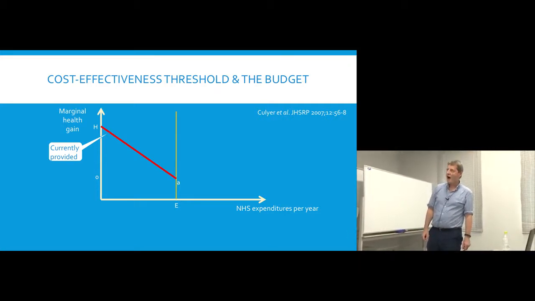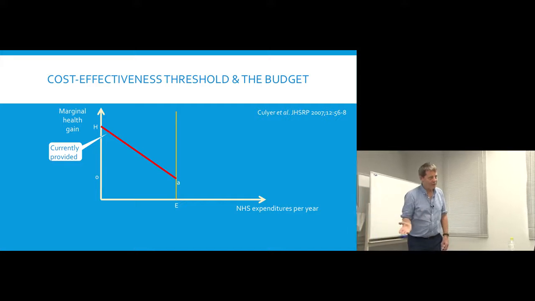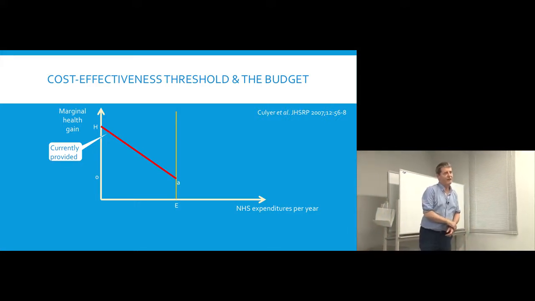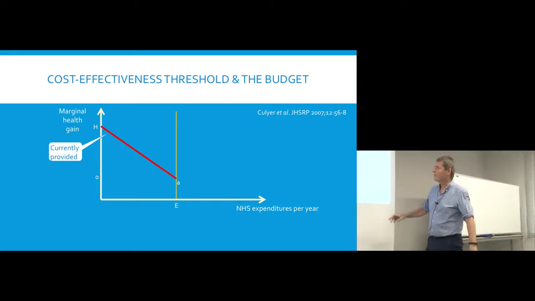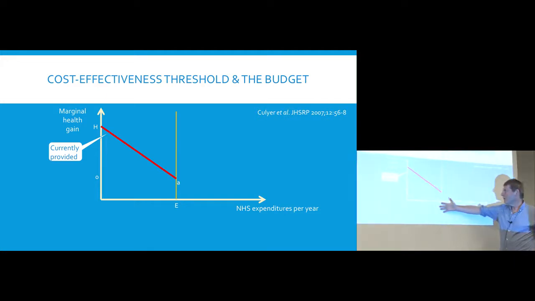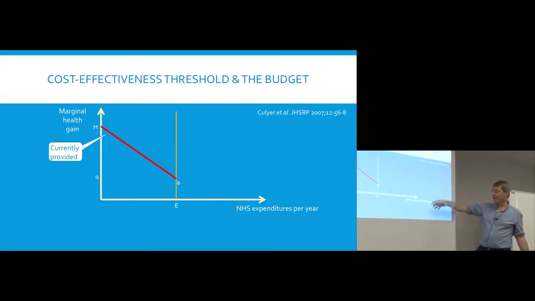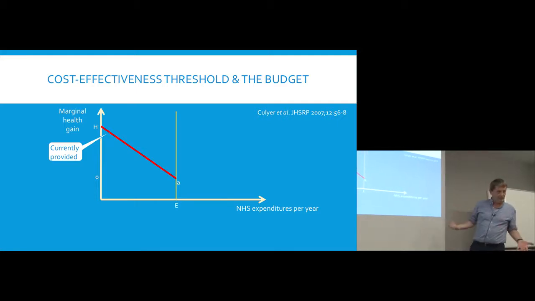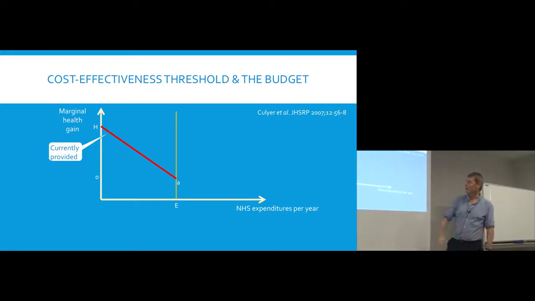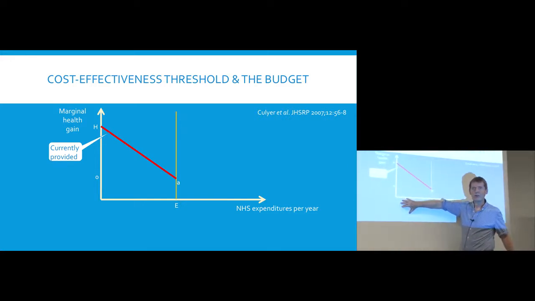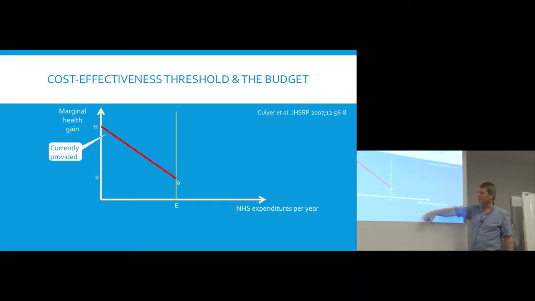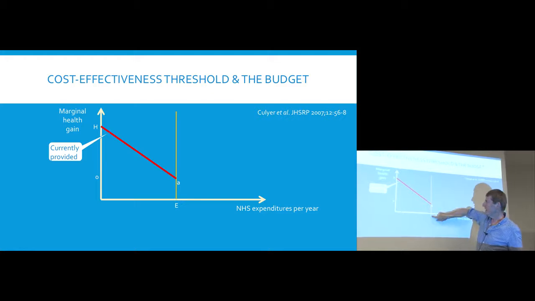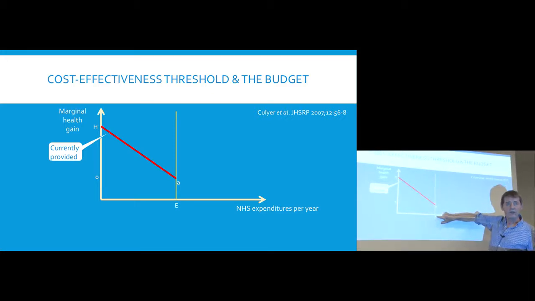Right, a graph. I'm afraid economists love graphs. That's because they're not clever enough to use equations. We like equations as well, but graphs we love. Pictures. Imagine along the horizontal, we're measuring, in this case, NHS expenditure per year, substitute Japanese system or any other country you wish. So this is the amount of resource going into healthcare each year. And so just now, the budget is at this level E. And that's the total amount we're spending on healthcare.